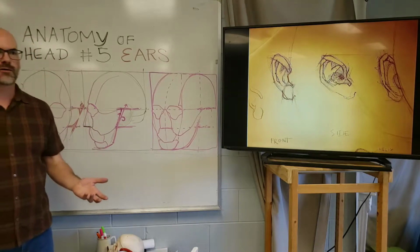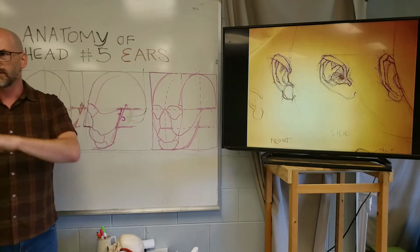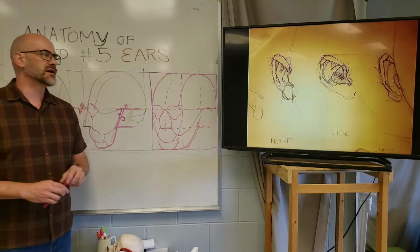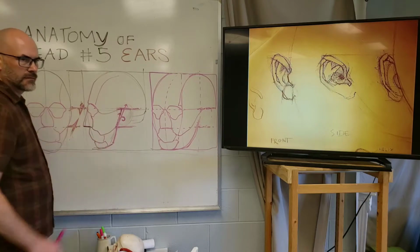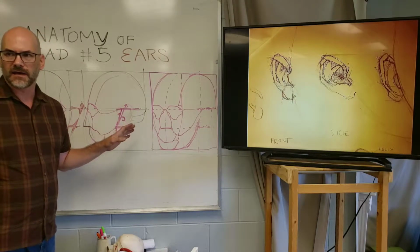And I've probably seen this on my own head a lot of times. Looking at all your ears, and all your ears are set back at a different angle. That's kind of cool because at least it gives you a nice starting place. Whatever angle this post is at, this is going to be just slightly off. It's a good placement. So I don't even bother drawing ears unless I get this angle right.